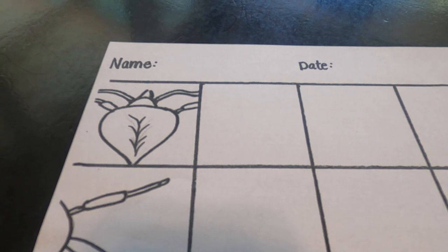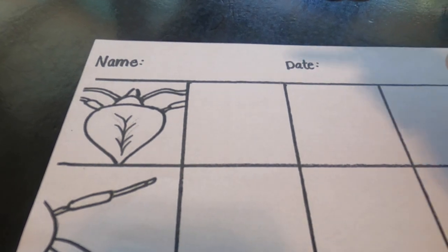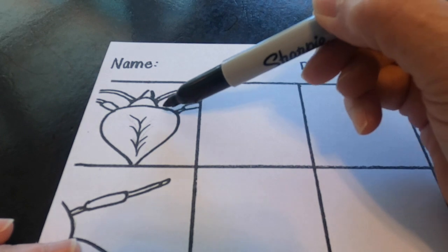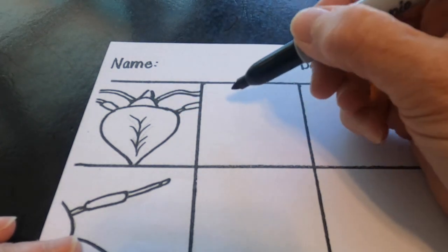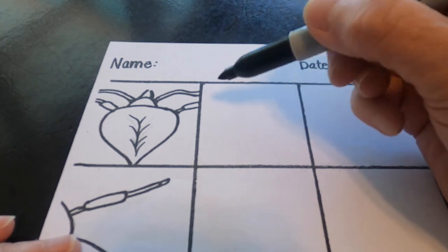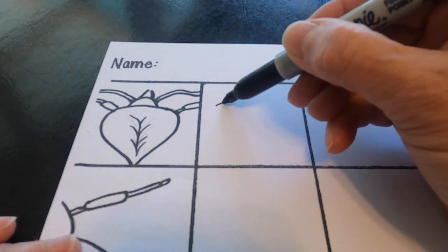So we're going to start off with the body of the moth for our first practice box. And I thought it looked so close to the shape of a heart. But that's what we're going to do right here. We're going to look at the very top of the very first part of his body, and we're going to make a horizontal, slightly curved line going all the way across.